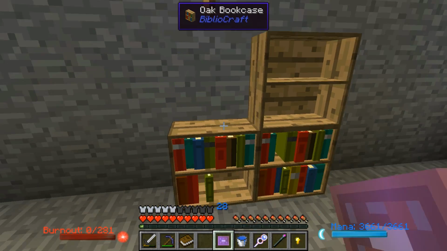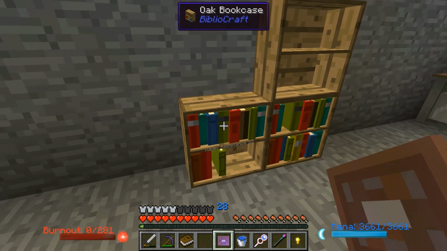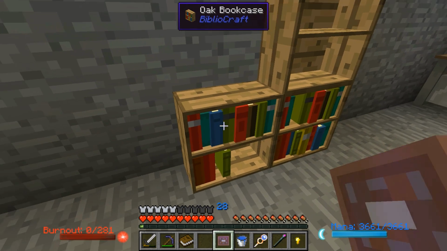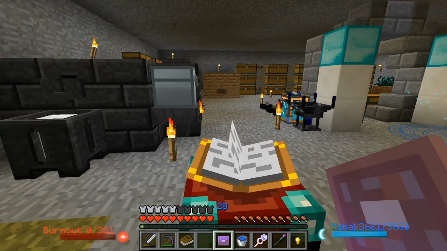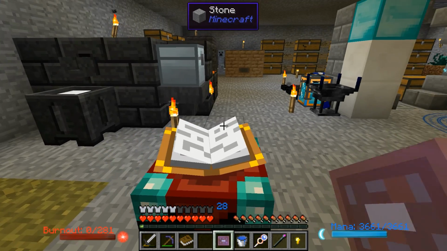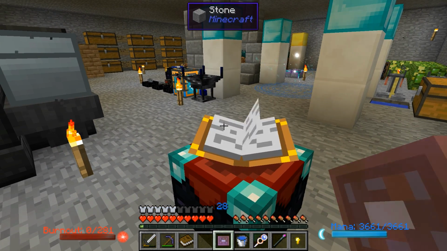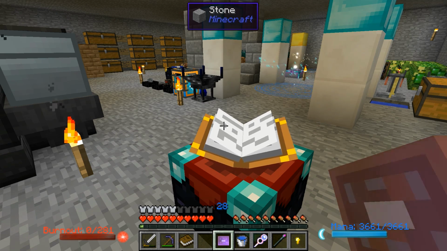So now, what do you think happens if I get a bunch of, I don't know, Magic Resistance 3 books, copy them, clone them, merge them together with an anvil, have Magic Resistance 5, Unbreaking 5, and there's some pretty good magical armor you can get. We'll get to that later on. I don't want to spill all the beans yet.